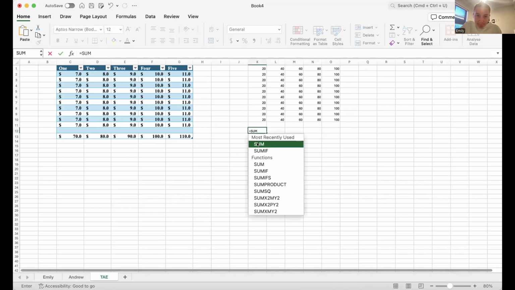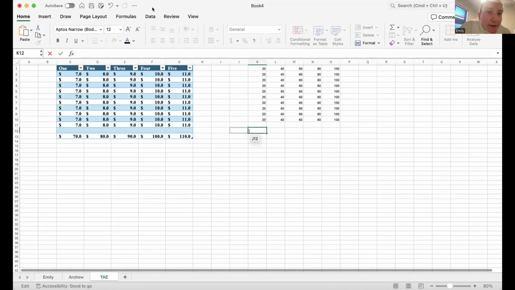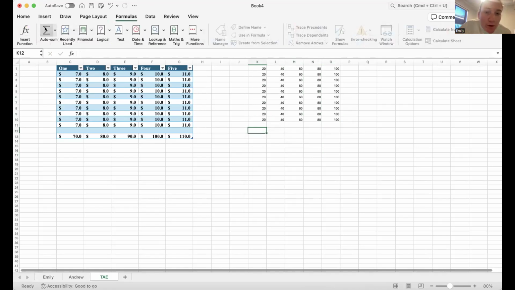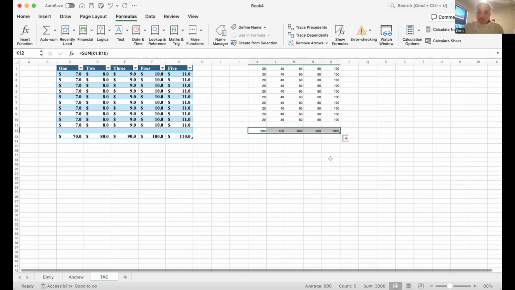Use the quick way, remember? The auto way. Auto sum. No, that didn't work. Auto sum. Yep, that's the way. Correct. And then duplicate that. Remember the quick way to duplicate it? That way. Correct. Perfect. You're an expert.